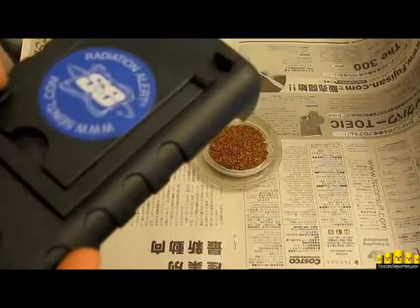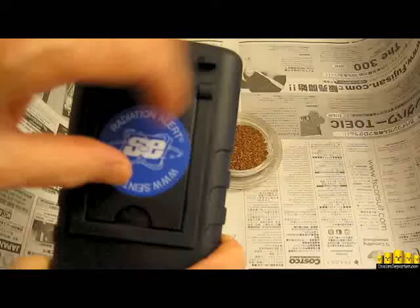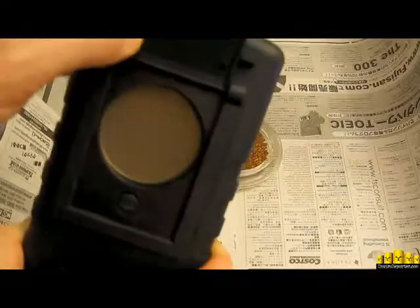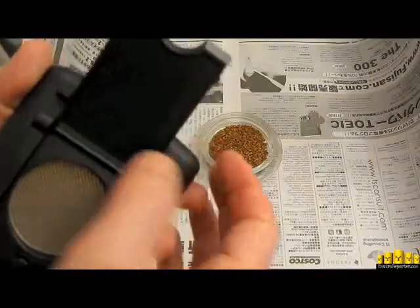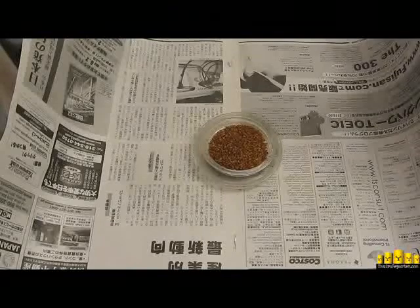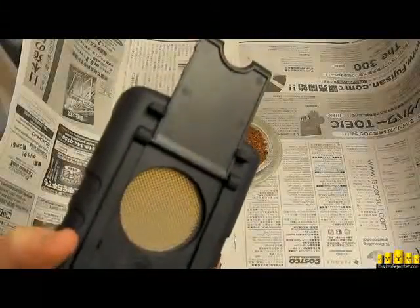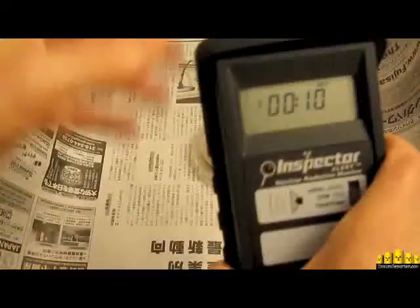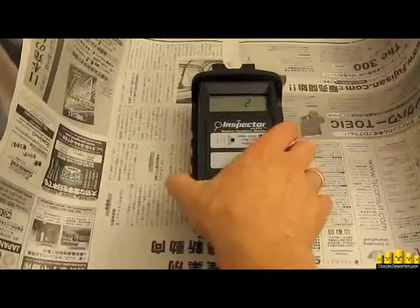Setting it for 10 minutes, we're going to open up its door. This is what the back of it looks like — that's the detecting area. Don't want to get anything in there. This covering with that hinged door is called the extreme boot. It helps protect the Inspector. So we are going to set it off and put it on our Japanese tea.